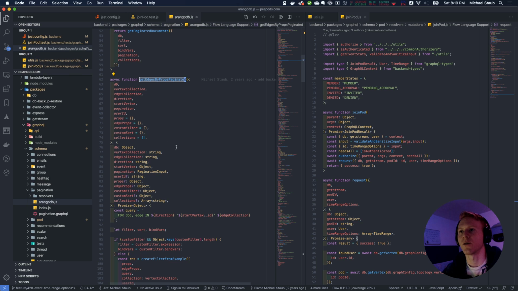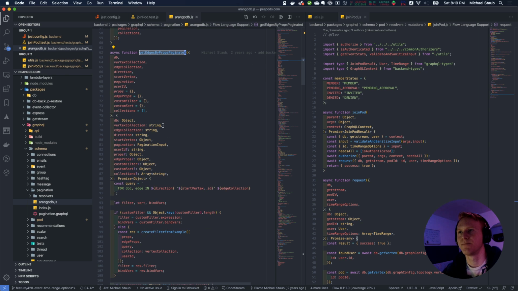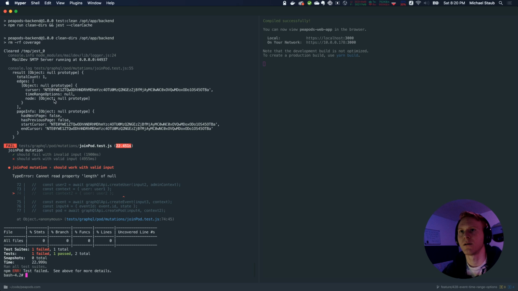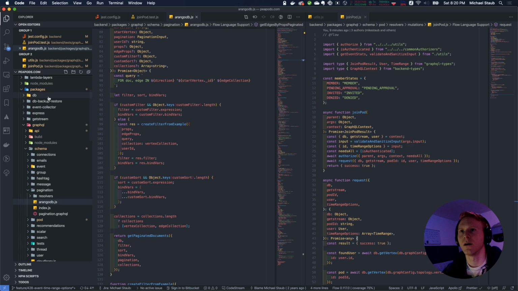And this is a higher order function, a utility function that's used in a lot of the resolvers. So we actually want to time range options. Oh, wait a minute. Let me think for a second. I might be thinking about this wrong. It's on the edge.